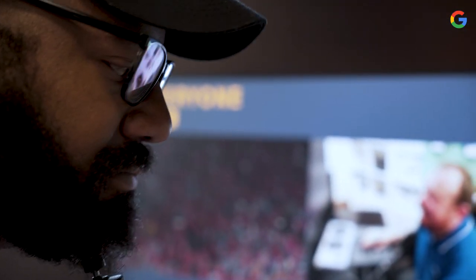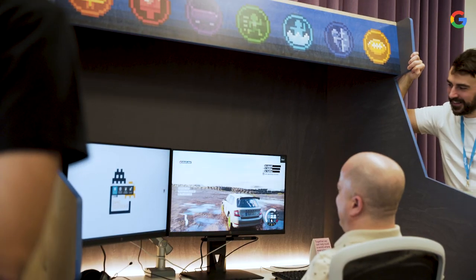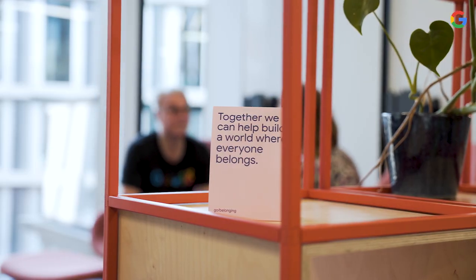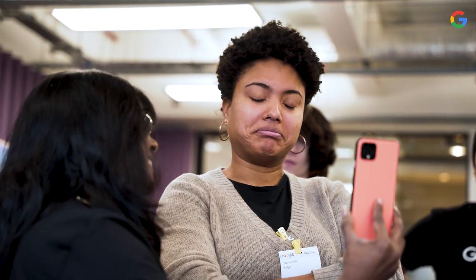Thoughtfully designed products will work for everyone, and the ADC is where you can come to learn about what exists today. From a Googler perspective, I want the ADC to be something exciting, fun, and interesting — I want them to recognize the challenge of making things both accessible and delightful, and the opportunity from a design perspective to rework something so it really reflects the needs of everybody. It's really important to understand the needs of people by bringing them into the conversation, so we co-design, test, and iterate to make sure our products meet the expectations we have about being good for everyone.